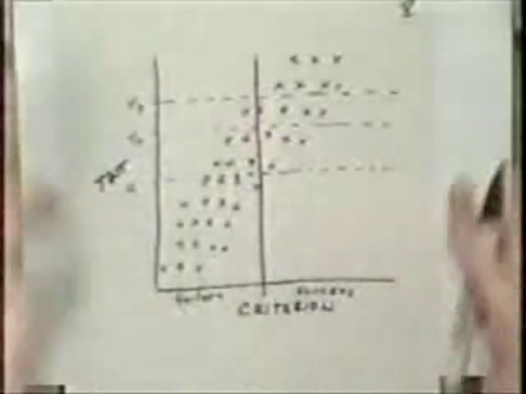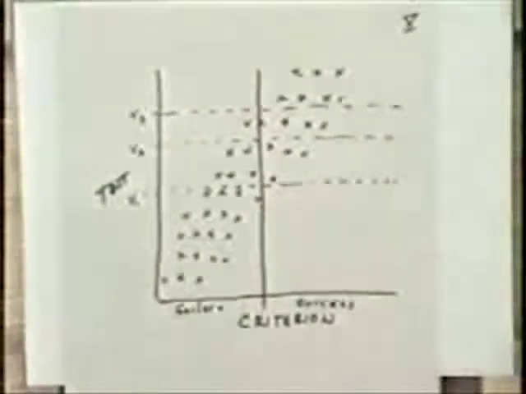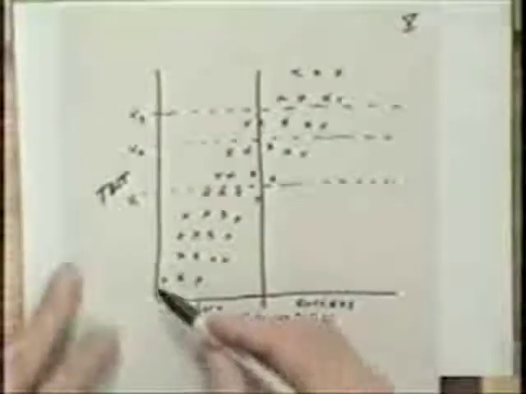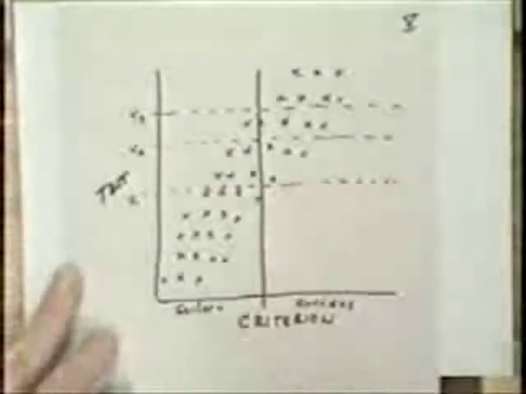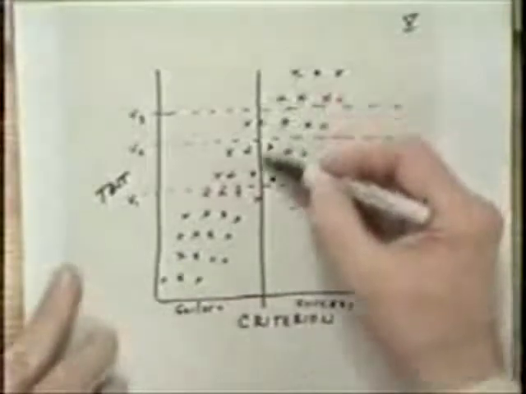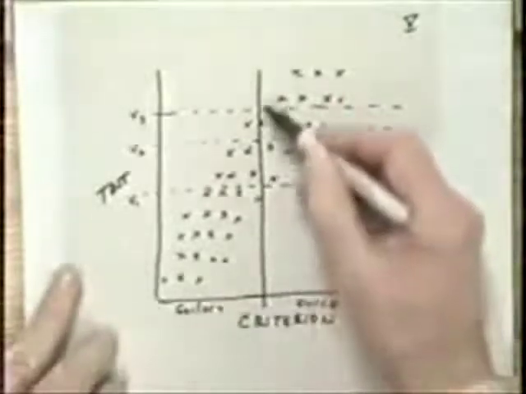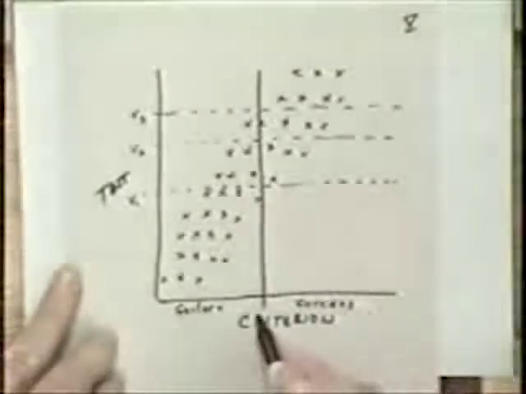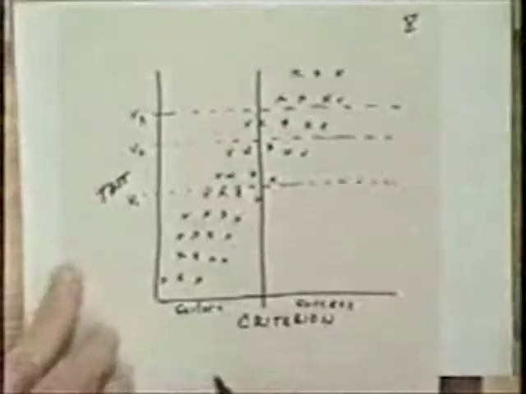Now, how important is that measure might be determined by what we're looking at. Let's take a look at this example here, and I've tried to draw some figures in there to help you look at this. These little X's represent, of course, my test and my criterion measure. Somehow I've been able to identify a point which says above this point these individuals are going to be successful, below this point they are failures.